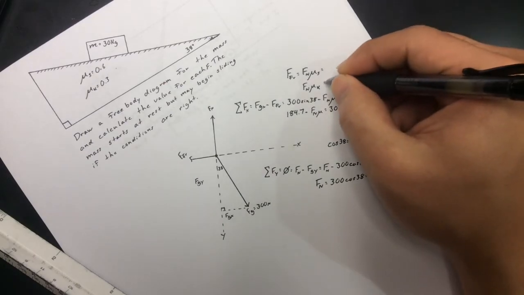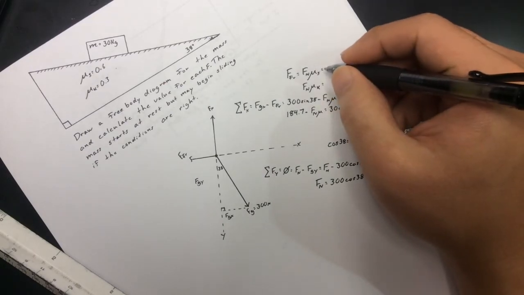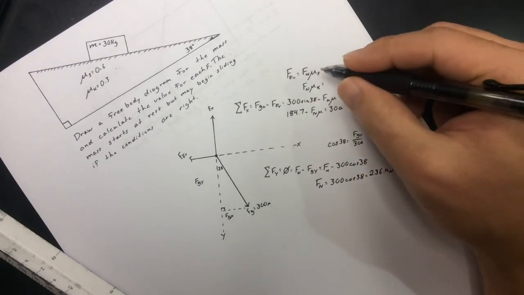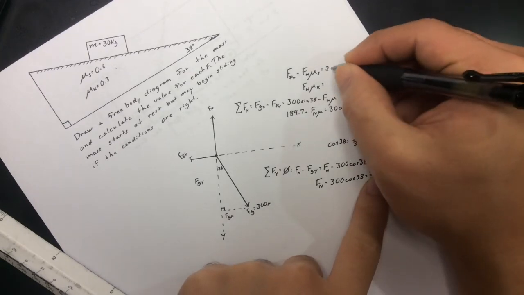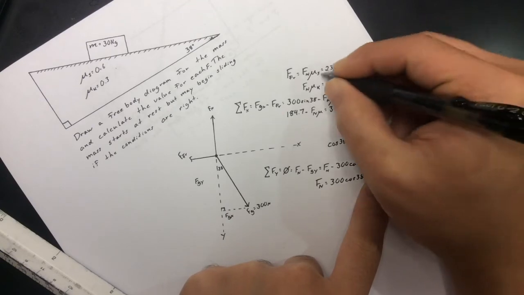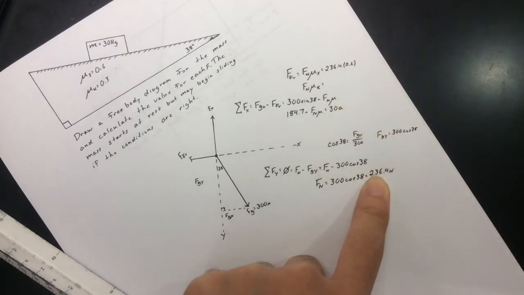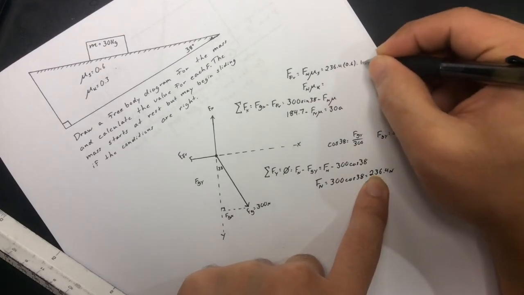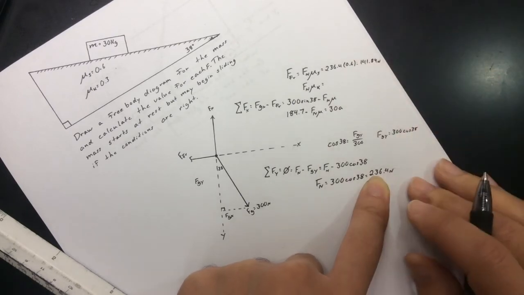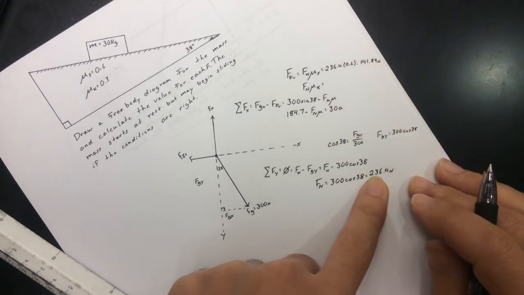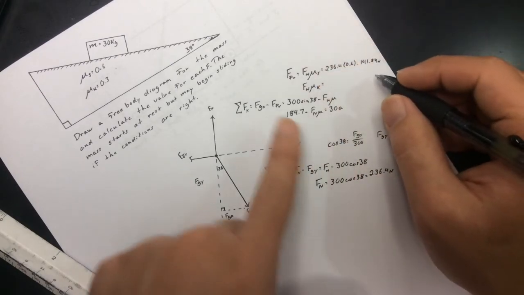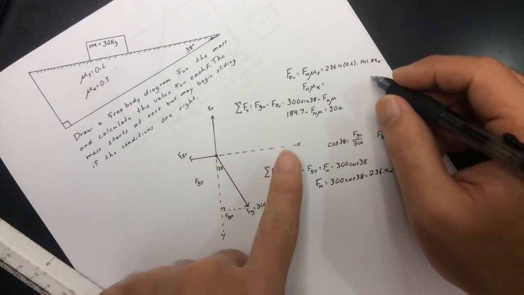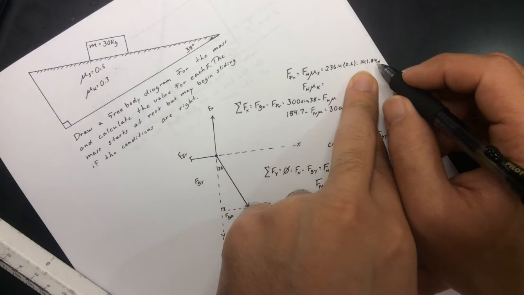And so if I figured out how much the force of static friction would be with mu s, friction relies upon normal force. Normal force we said to be 236.4. So 236.4 multiplied by mu s, 0.6, gives 141.84 newtons. For static friction, that's kind of high. But is it high enough? Let's see. There's 184.7 newtons trying to push it down the inclined plane. Static friction can only get up to 141.84.